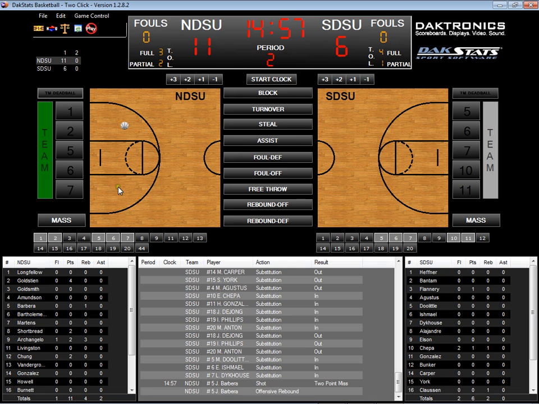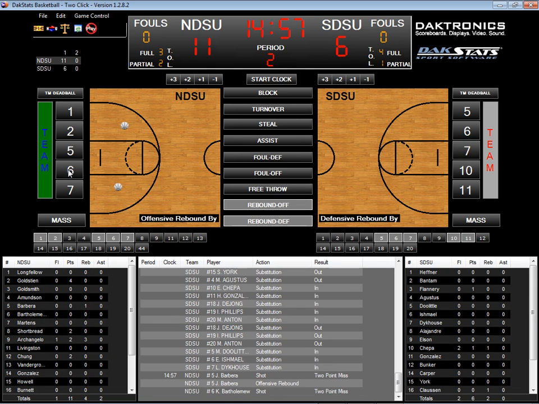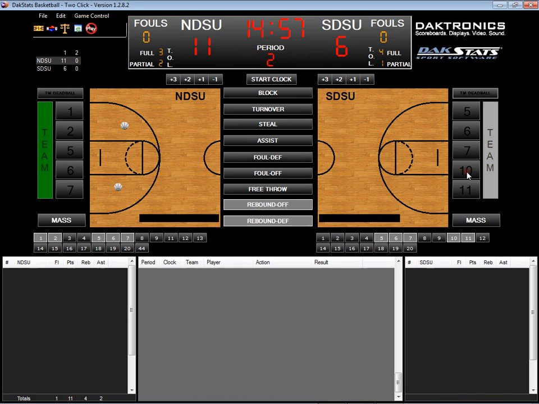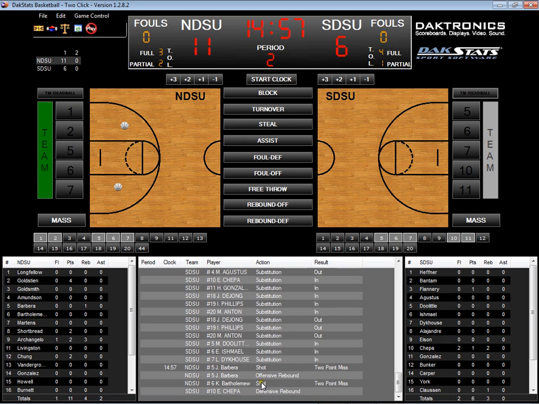For example, again, if I left click, who shot it? 6 shot it. Then it's a rebound. An offensive rebound would be on the same offensive side as the basket. If it's a defensive rebound, you would choose the other San Diego's number. So if it was a defensive rebound, I would say 10 from San Diego was a defensive rebound. And as you can see in the play-by-play, number 6 shot it, defensive rebound by San Diego. Number 6 shot it from Notre Dame.